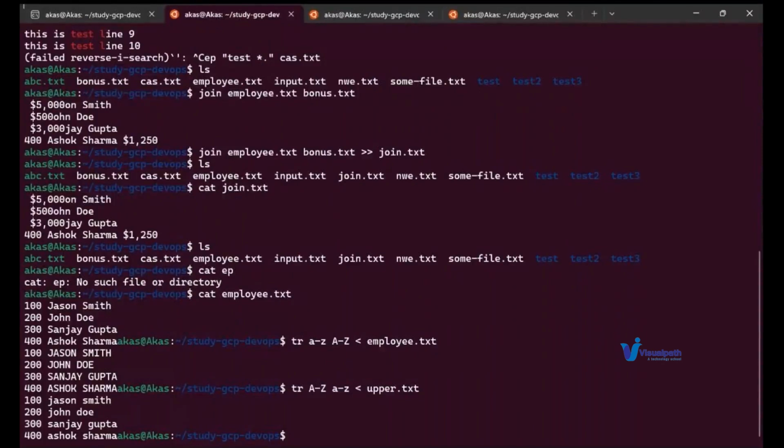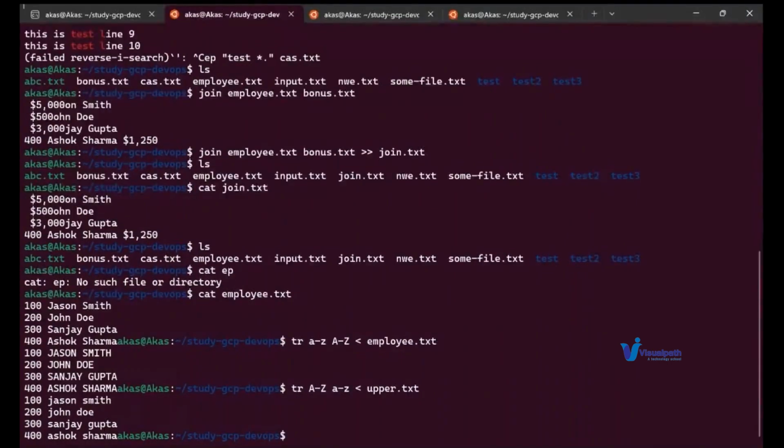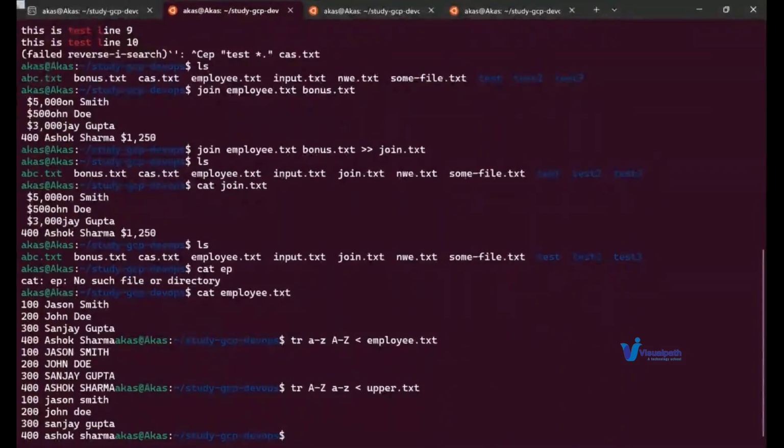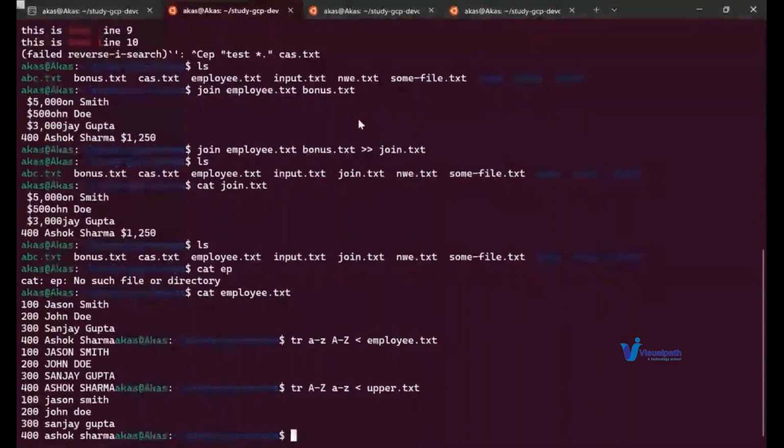Okay, do we have a sorting file? Yes, let's do that on this one only. I don't think I have a file. Let me quickly create a sort file. Cool, I had the file created. It's very easy. Sort and you pass the file. Let me first show you the file I just created.